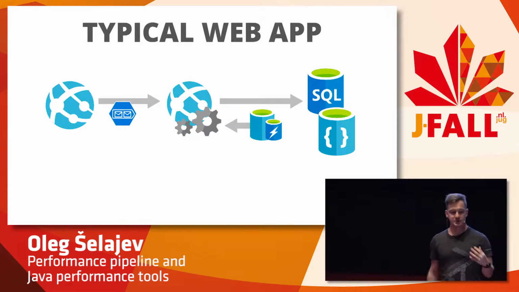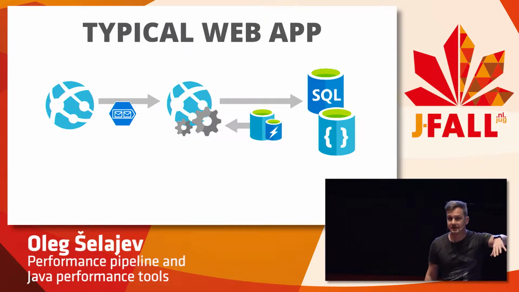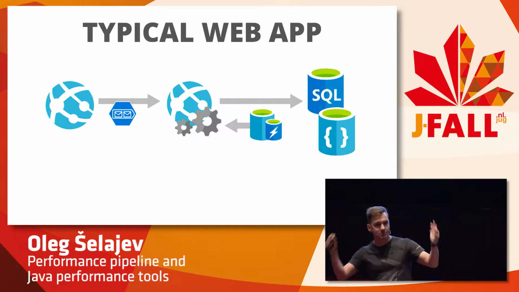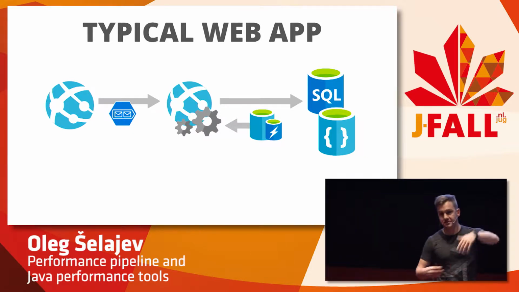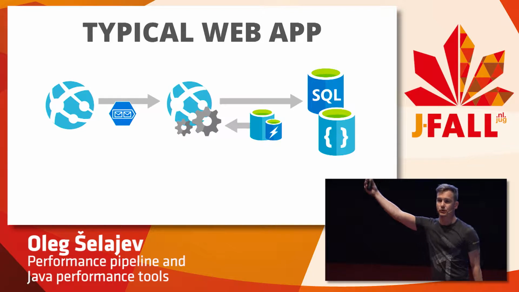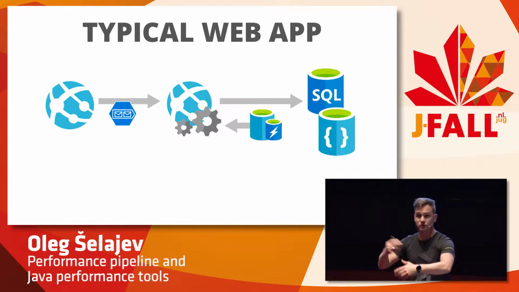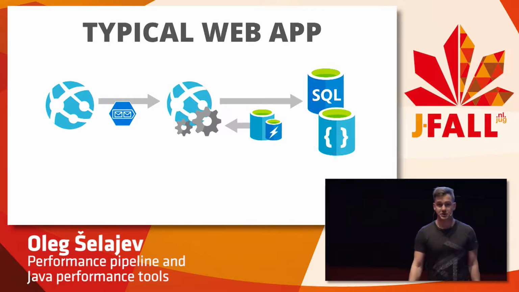If you think about a typical web application, it looks like this. There is some sort of a front end, there is some layer of backend services. It could be one monolith or a bunch of microservices or distributed monoliths or whatever you fancy. And then there is a data store somewhere from which you take the data, then you somehow transform that data and show it to the user. So this is what typically web applications do.